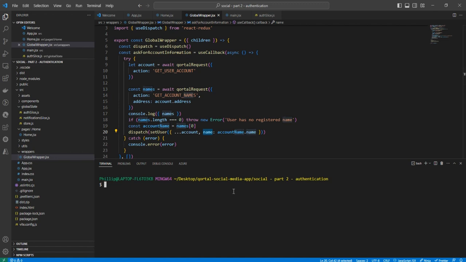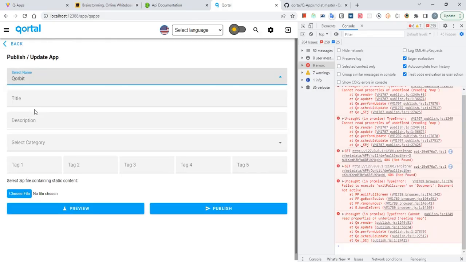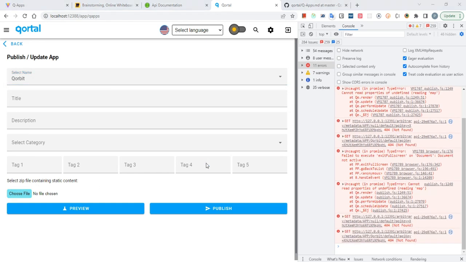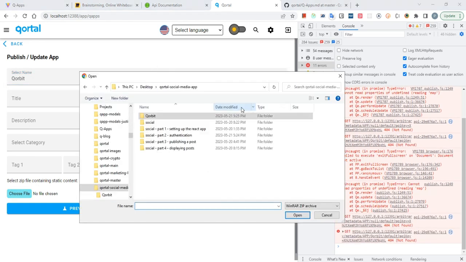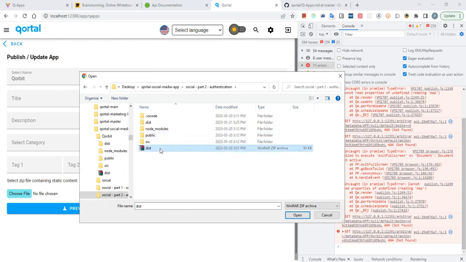All right, so let's do npm run build to build this application. And then we're going to publish it on Quartal, and we're going to see if it works. Okay. So go here, we go part 2. I'm going to delete this one.